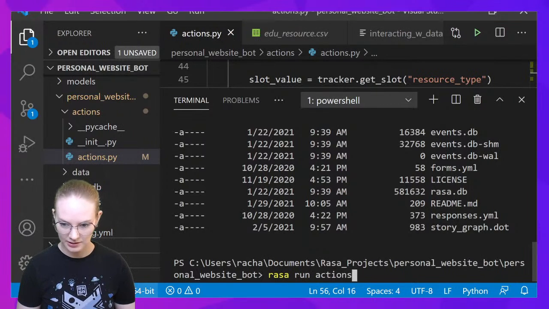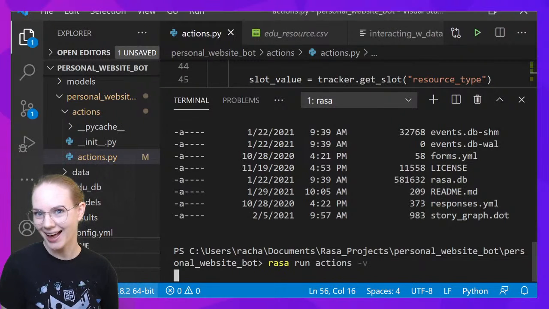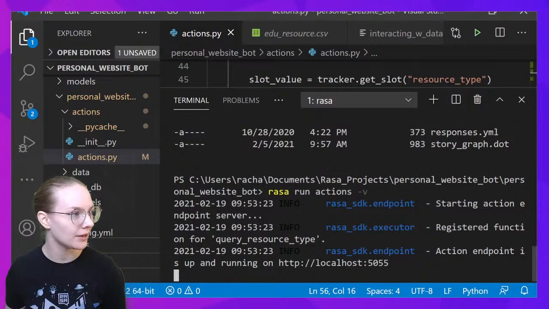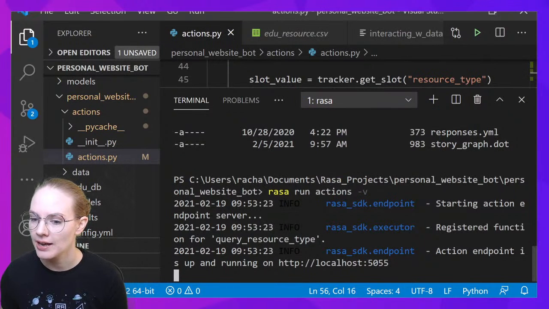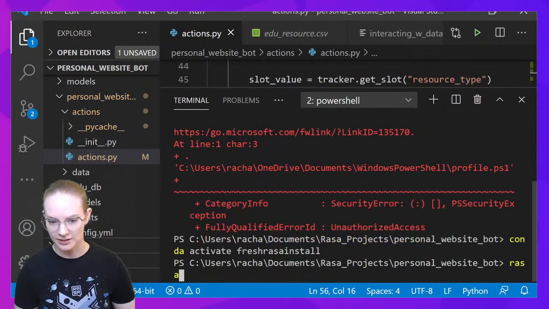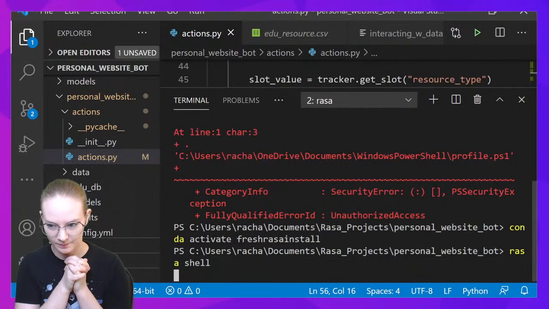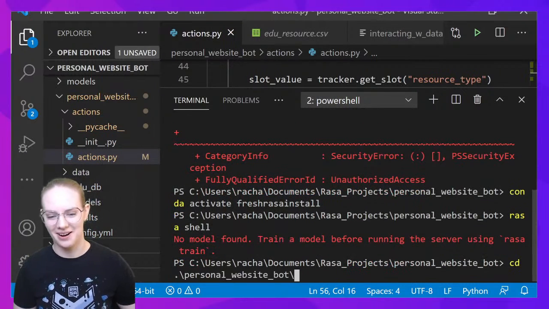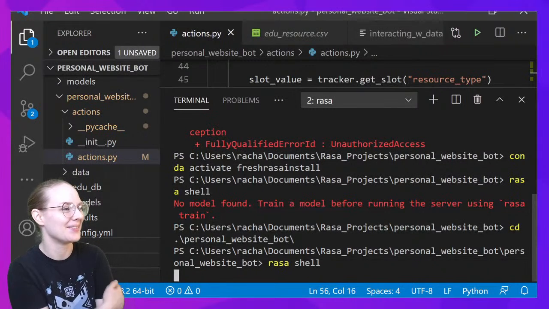Let's turn on logging and see if we get any errors. All right, no errors. Solid first try. And now let's start a second window, and here Rasa shell. Let's talk to our assistant and see if we can get it to recommend us a course.